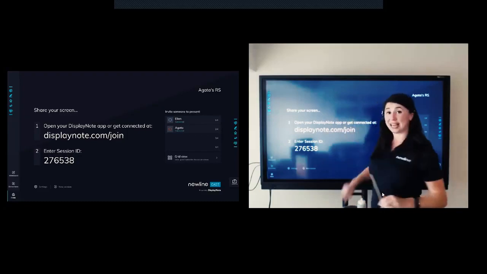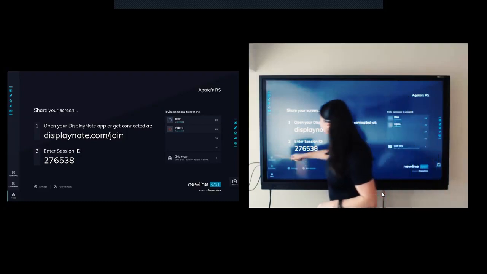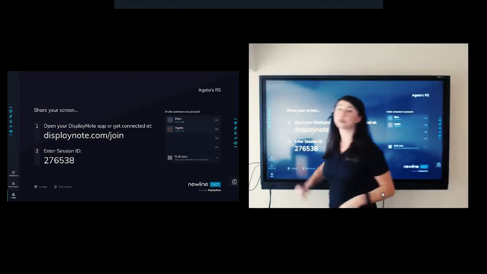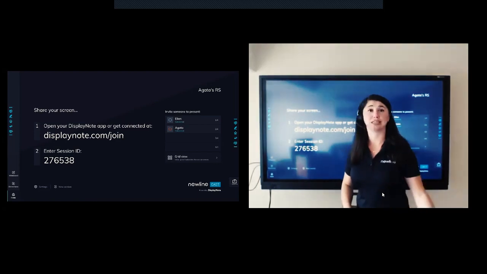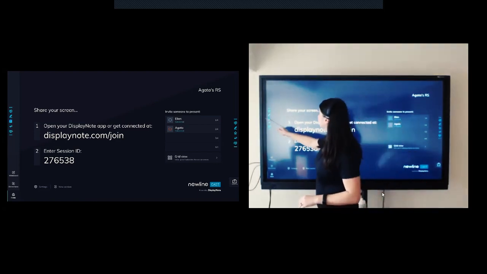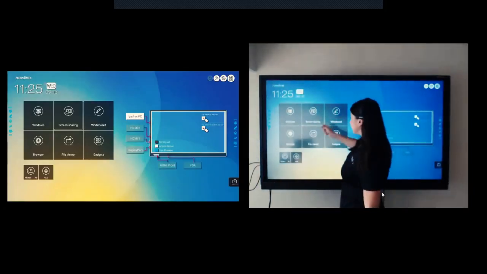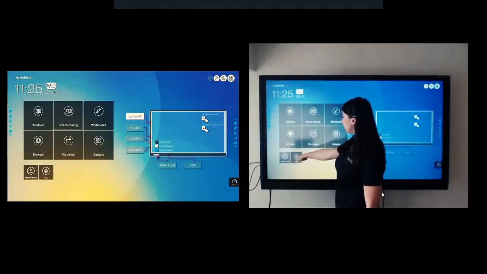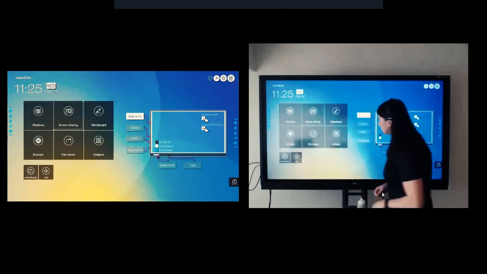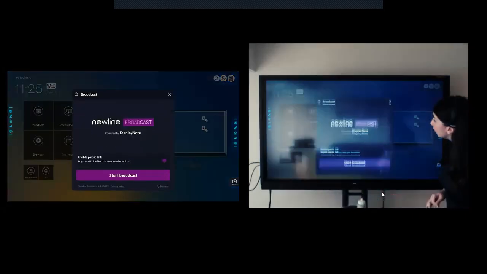Right, but you can do this with any device. Screen sharing is super easy. You don't have to be on the same network. You don't have to worry about security, people having to log into your Wi-Fi or anything like that. So we do have our built-in Newline Cast. Our screen sharing button makes it easy to find. And then in the gadgets, we also have the Newline Broadcast. Ellen mentioned this briefly when she was talking just a second ago.